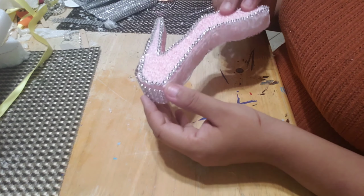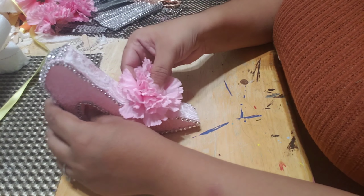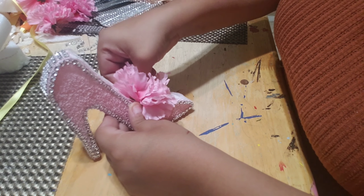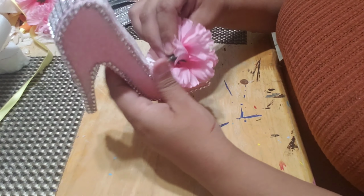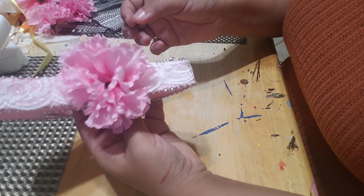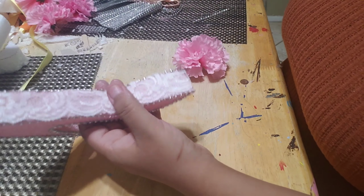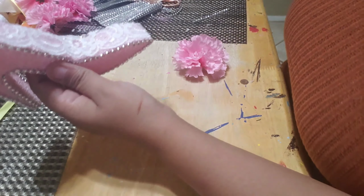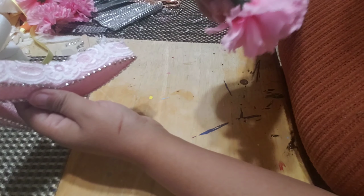Now that we're done decorating the whole heel, I'm gonna go ahead and add the flower, and I'm just going to go ahead and stab the heel so I make a pre-hole on the heel, and in that little hole, that's where I'm gonna add hot glue so that rosebud or carnation bud can stay in and not move.